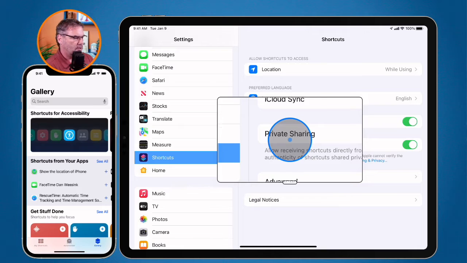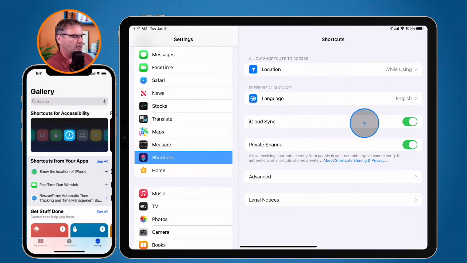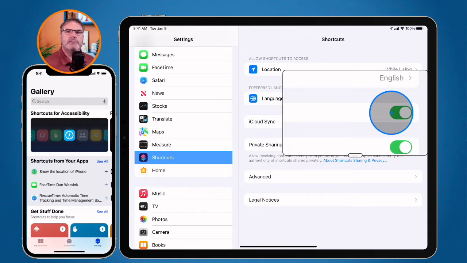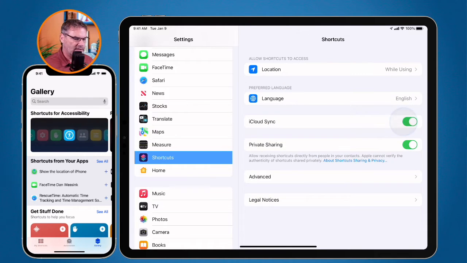On your question, Michael, you're also going to see here iCloud Sync. I would highly recommend that you turn that on too, only for the sake of, as you add shortcuts on any one device, you'll be able to find them. You might not be able to use all of them, but at least you'll have them on all of your devices. And then from there, you're able to organize them. So you can get them all in the Shortcuts app, and then from there, organize them.